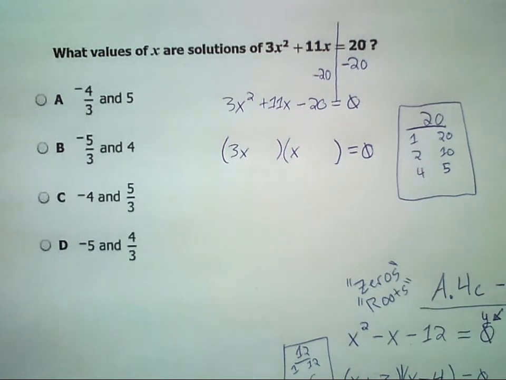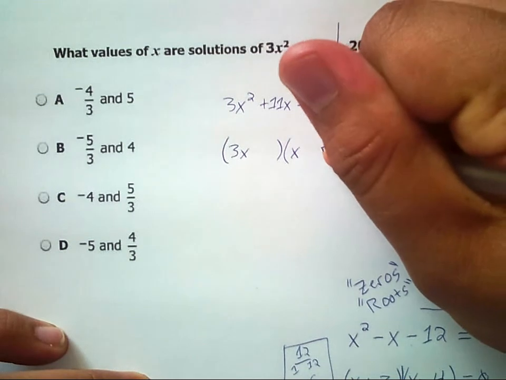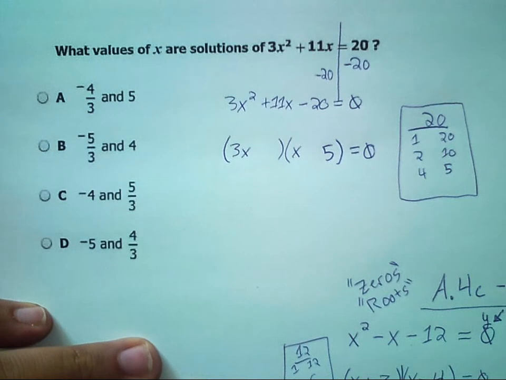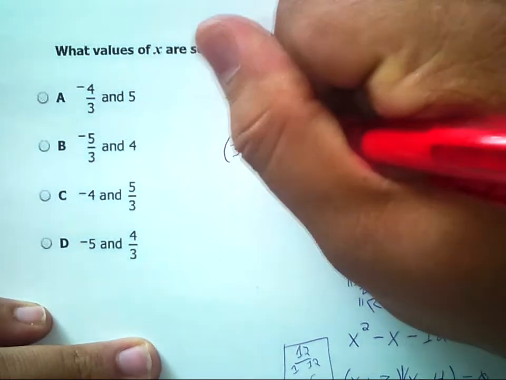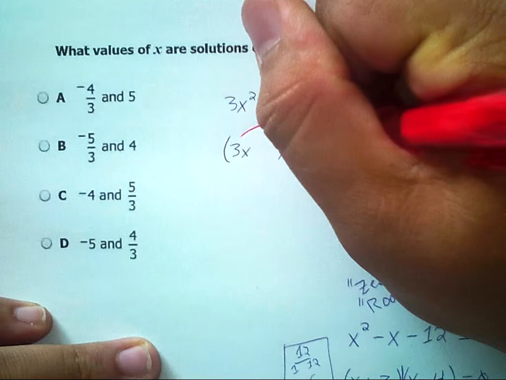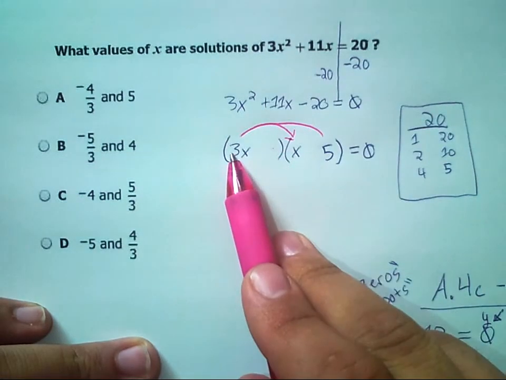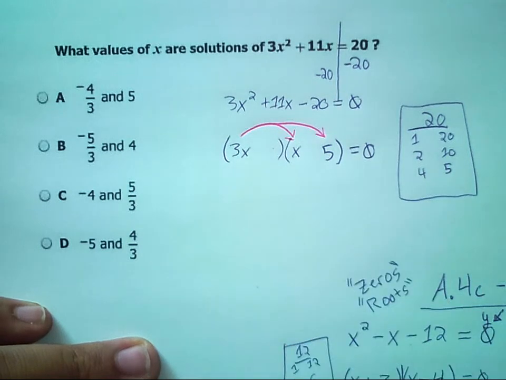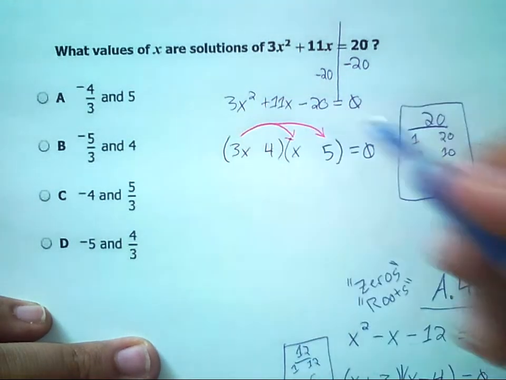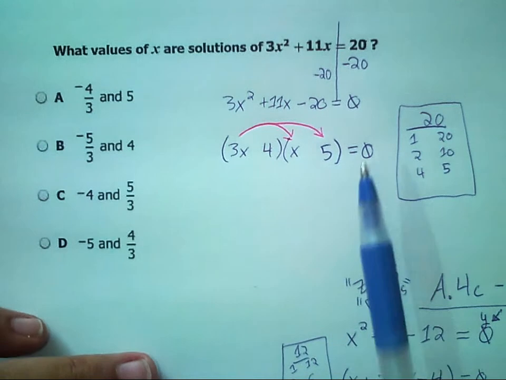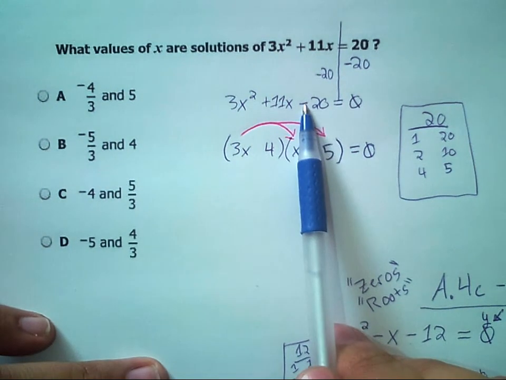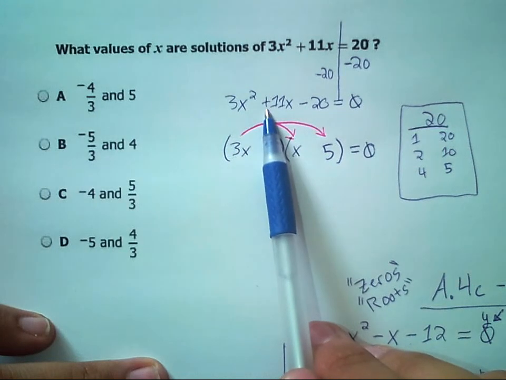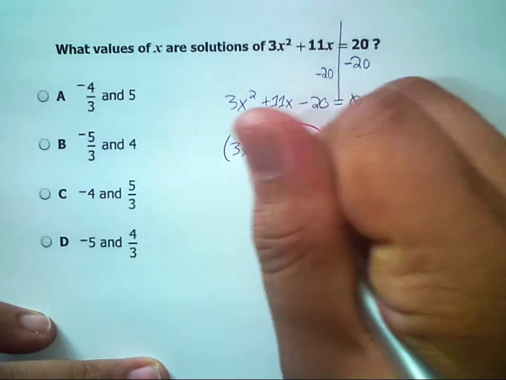So we're going to go ahead and multiply 3 by 5. And you might be saying to yourself, whoa, why didn't you put it over there with the 3? Well, just think about, and I'm jumping ahead a little bit, but when we do distributing in this section, the number in here is never going to get multiplied to the 3. So when we distribute, 3 is going to get multiplied to the number over there, which is 5. So this was 5, this was 4. Now the last part we have to do is figure out which sign is which. Well, they multiply to a negative, so one's positive, one's negative. But we need more positives than negatives when we add them. So that means this is going to be 5 and this will be 4.